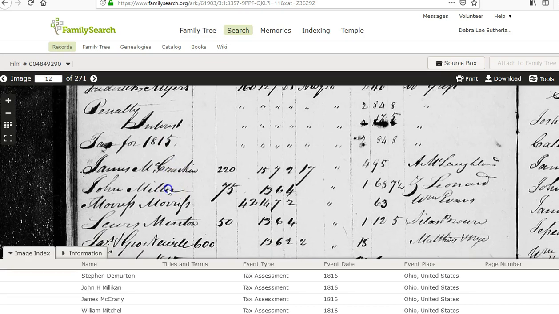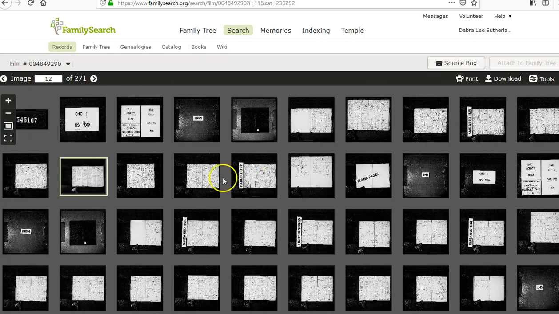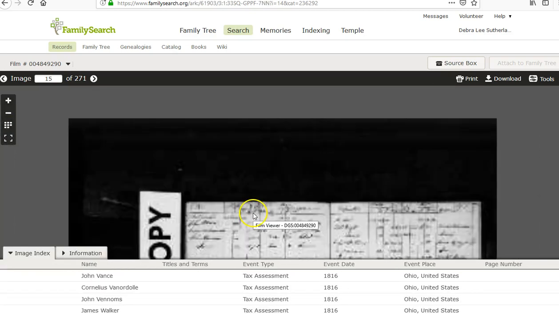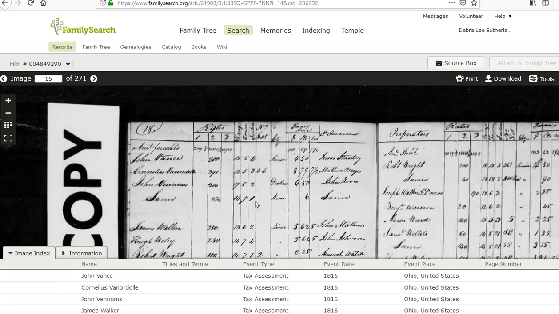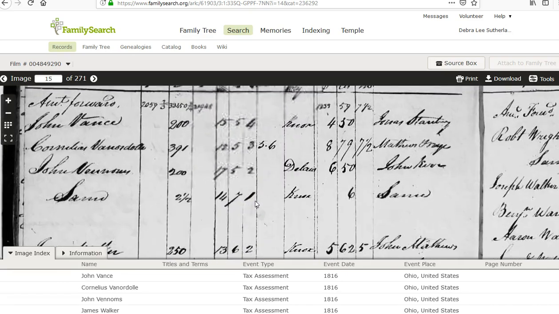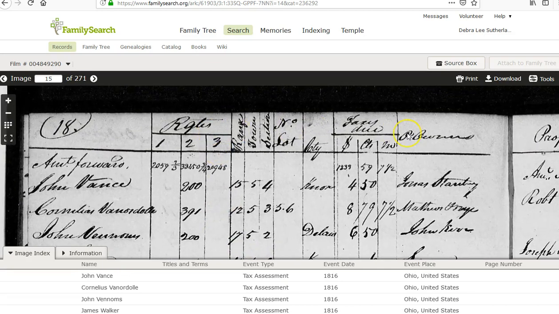Another thing they do in the tax records, and I'm pretty sure they did it in 1816, but let's go towards the end, because sometimes they had personal property taxes for people.